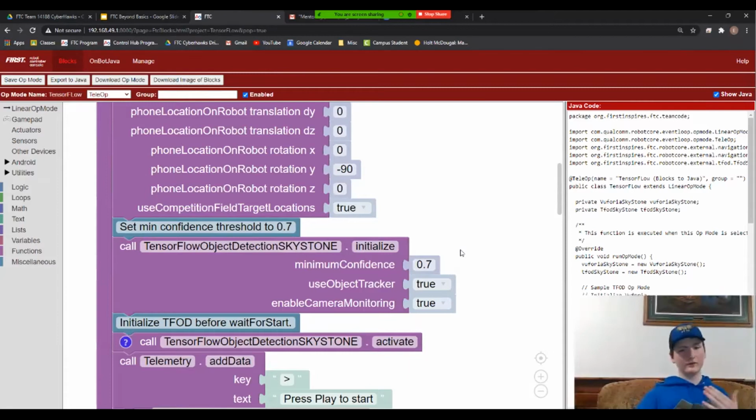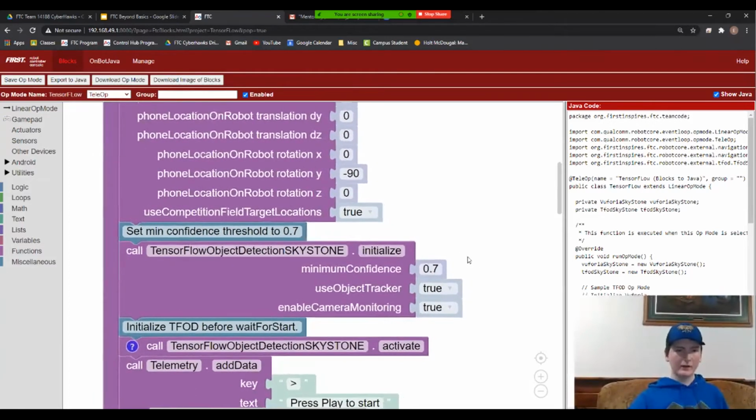This one value requires a lot of tweaking. It can change depending on lighting, and it can change depending on a lot of different things. So you want to change it depending on how the lighting is. Same with Vuforia, lighting can determine a lot of things. If it's very bright, you might not be able to determine the stone. If it's too dark, you might not be able to see the stone. At least for us, we used a webcam that actually had a light on it, so we could try to narrow out those variables.